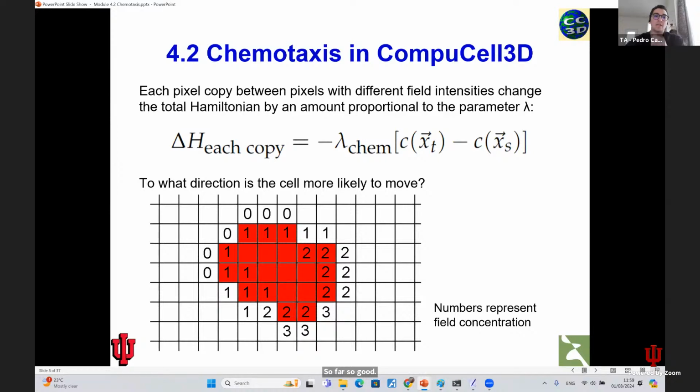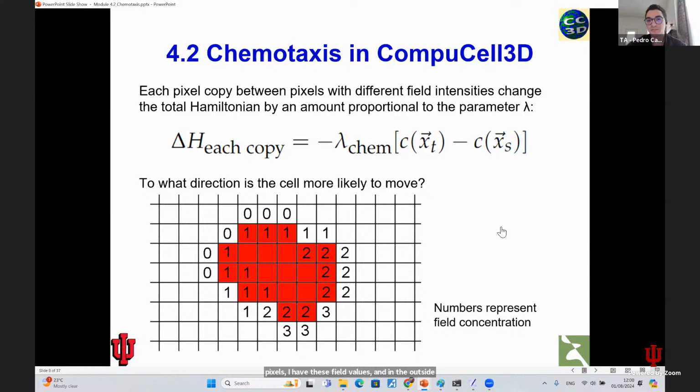All right. So I built this diagram so you may better understand what's going on in terms of the algorithm. Here I imagined some field concentrations, and I just care about the field concentrations in the border of the cell because that's where the chemotaxis is going to have an effect. So let's say that inside the cell border, in the inner pixels, I have these field values. And outside of the cell, I have these other field values.